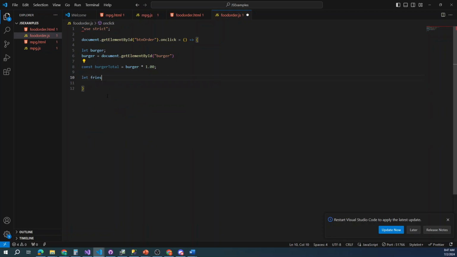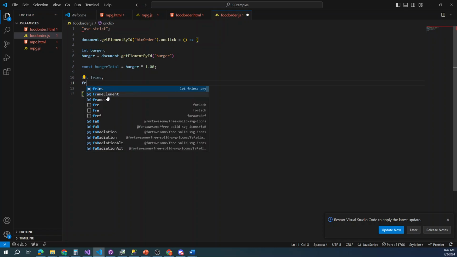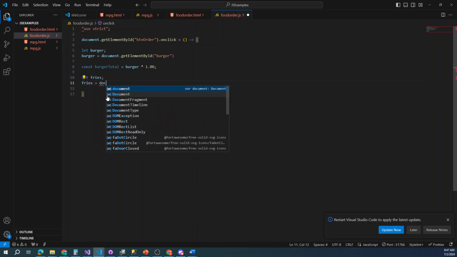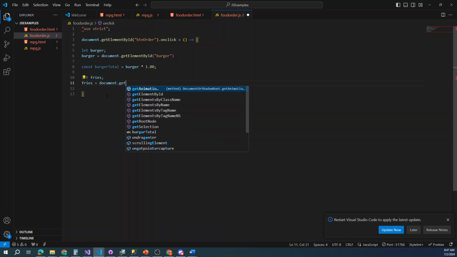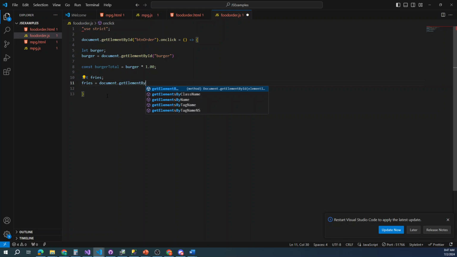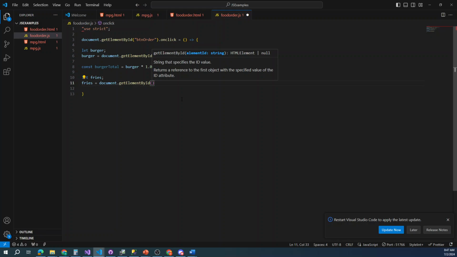We'll do fries equals document get element by ID, and we named it fries, I believe.